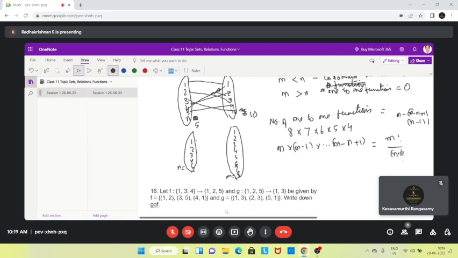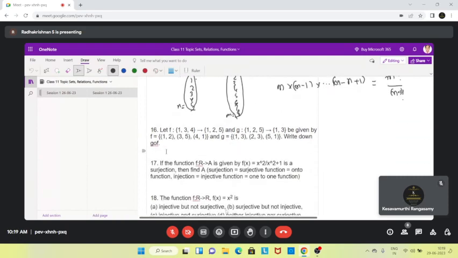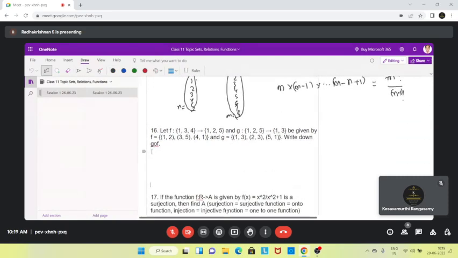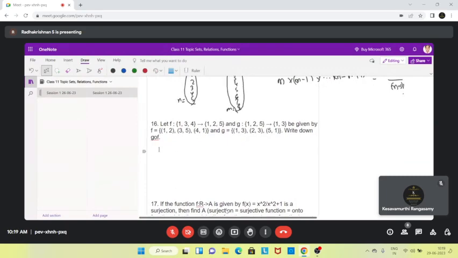Okay. I'm not hearing anything at all from anybody. People are sitting quiet. I don't know if you are understanding or not understanding, or are there or not. Okay, so you have to read the book, you have to understand the concepts to solve any JEE problems. I have been repeating this. Okay, so let's go to the next problem.